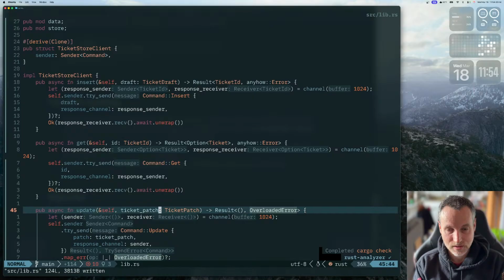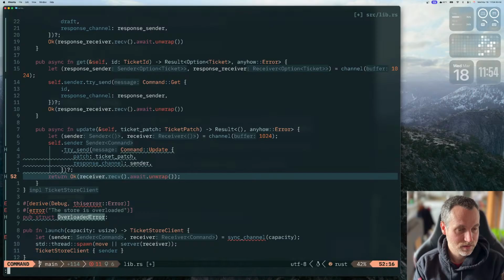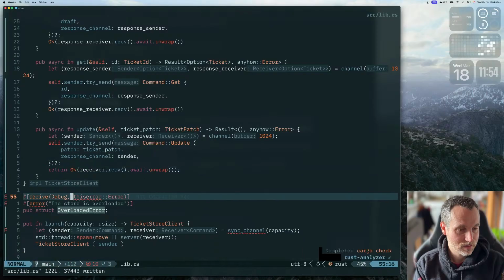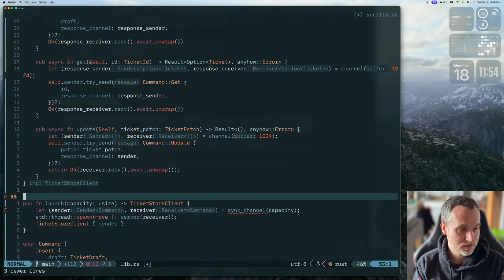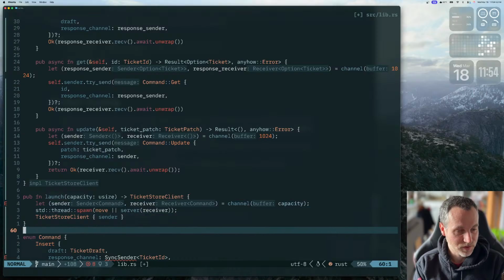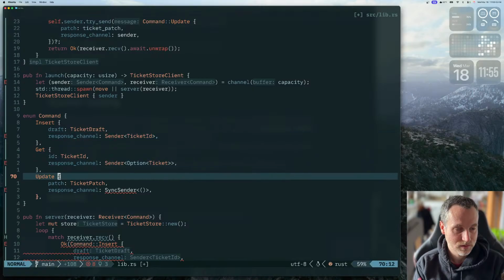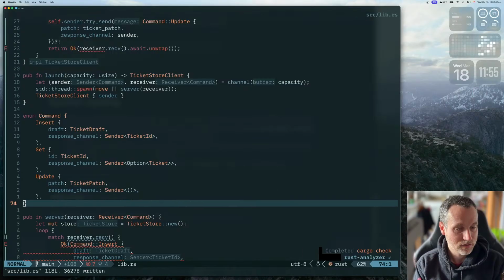And then anyhow error. Okay. That means to get rid of this. Okay, channel capacity. Look at that. Passed it in. Okay. Oh, and this is sender. Sender. Good to go there.